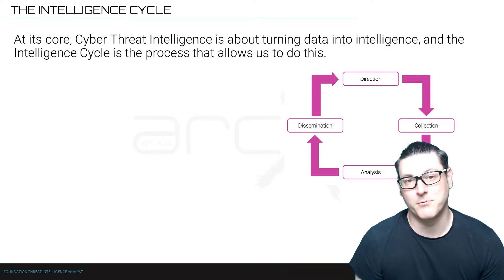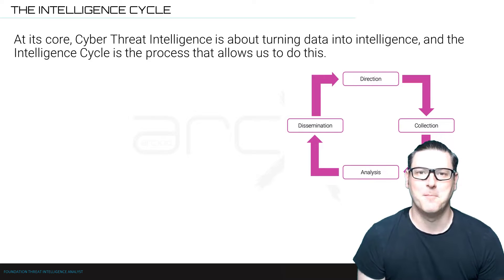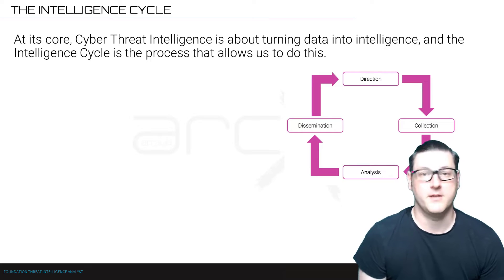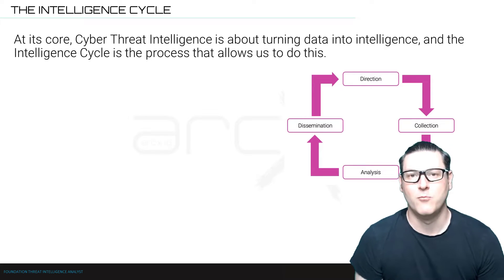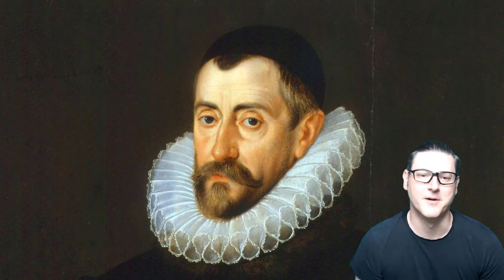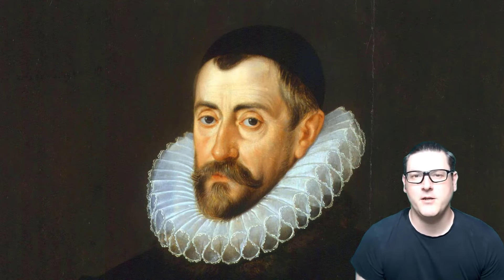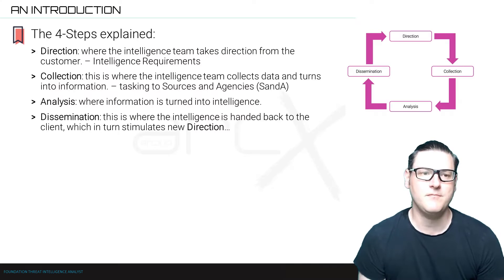When we talk about threat intelligence, there are a lot of concepts that are quite hotly debated within the intelligence community. However, if I were to pick one thing that's the cornerstone of what we do, it would be the intelligence cycle. I think almost anybody working within intelligence today or historically would agree this is really the bedrock upon which our professional discipline is built. Even if you went back to circa the 1500s and had a conversation with Sir Francis Walsingham — Queen Elizabeth's first spymaster — he may use different words, but he would understand those four phases and how they slot together.